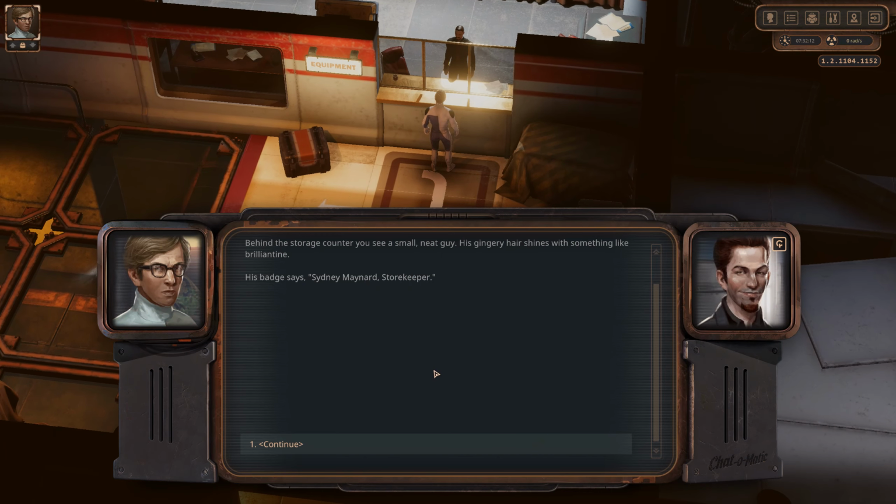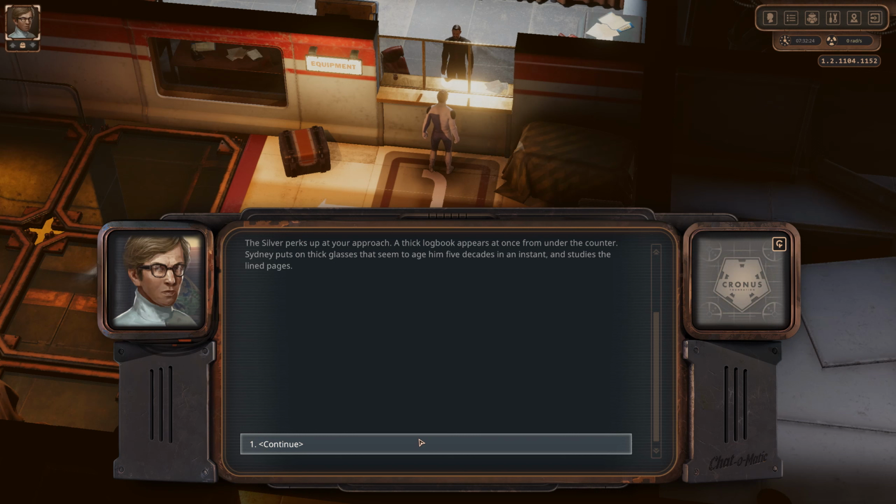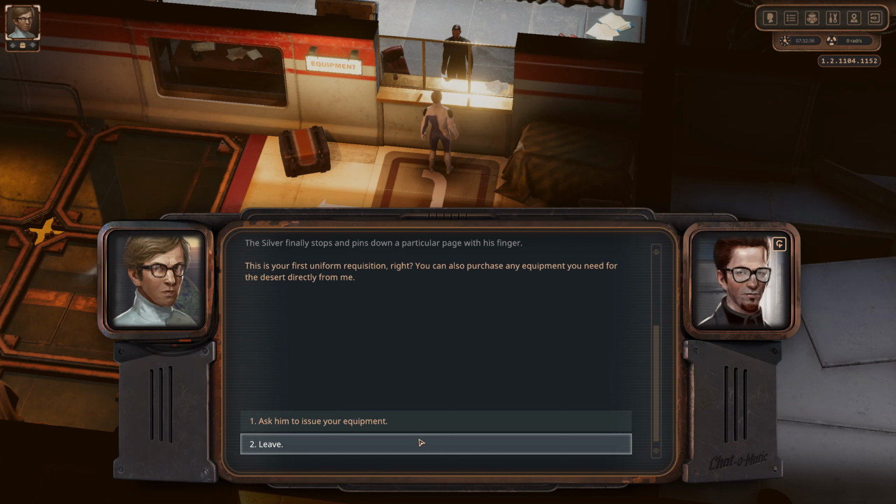Behind the storage counter, you see a small, neat guy. His gingery hair shines with something like brilliantine. His badge says, Sydney Maynard, storekeeper. The silver perks up at your approach. A thick logbook appears at once from under the counter. Sydney puts on thick glasses that seem to age him 5 decades in an instant and studies the lined pages. The silver finally stops and pins down a particular page with his finger.